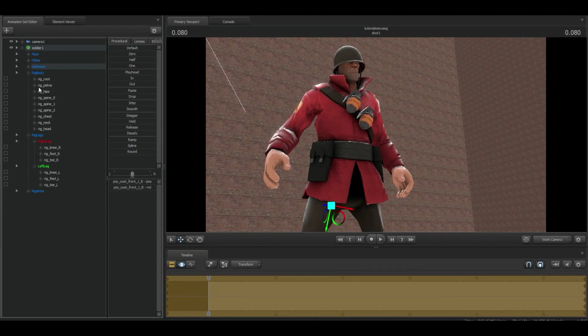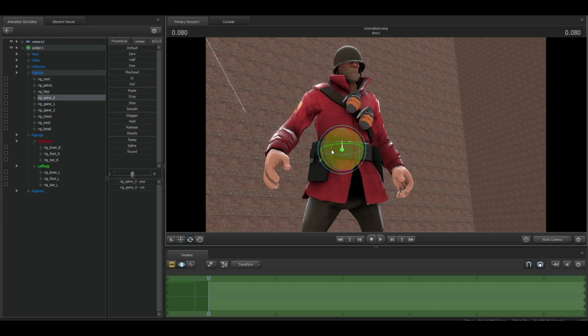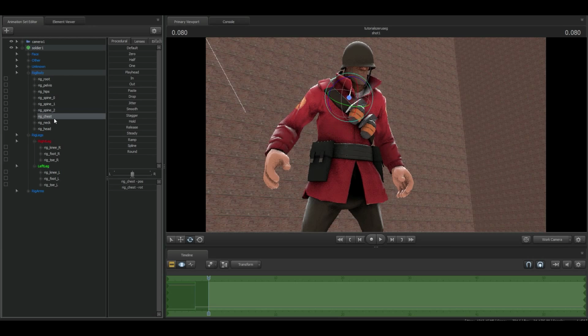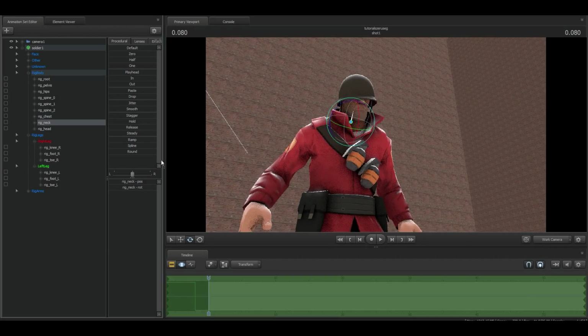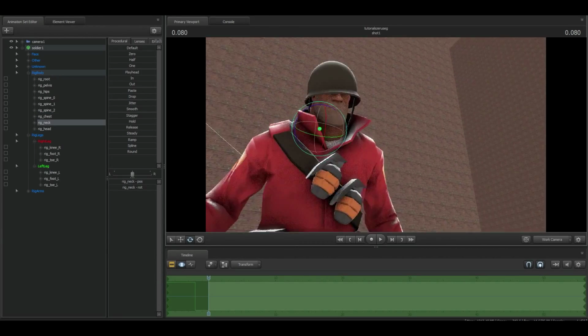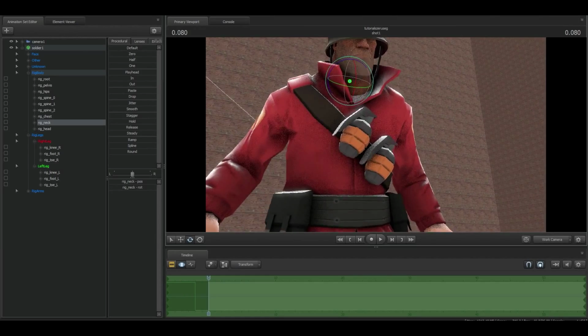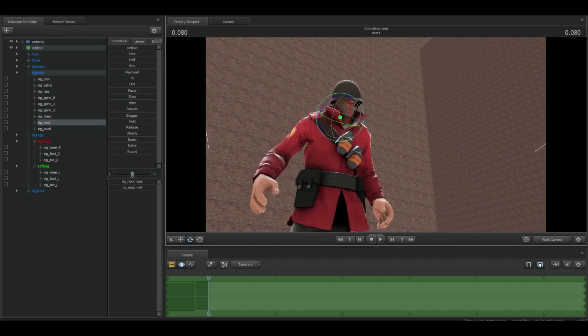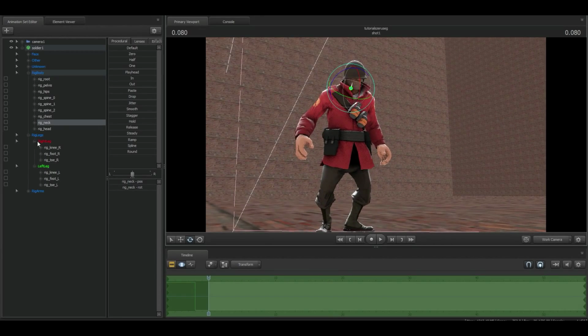So we can go on to the next bone, which is the spine. Should rotate this one. Should rotate this one too. Now the second one. And the chest. And now we will come to the neck part. Now this is very disturbing, especially if you are going to animate the scout, because the dog tag, for example, for the scout is going to be the children for the neck.